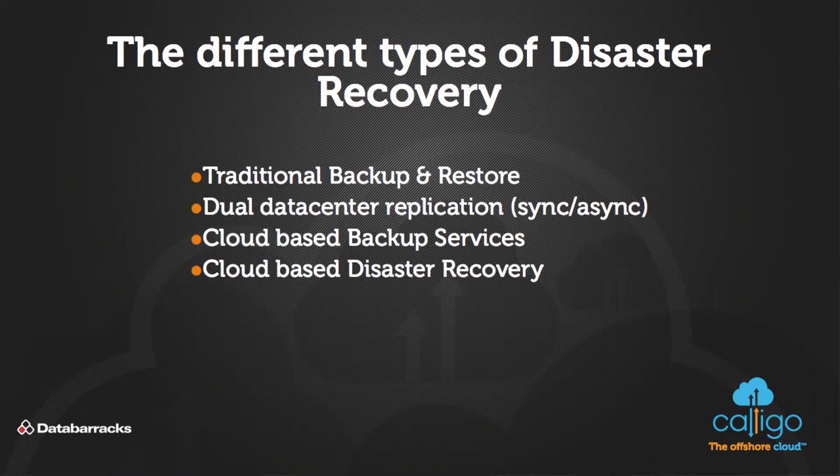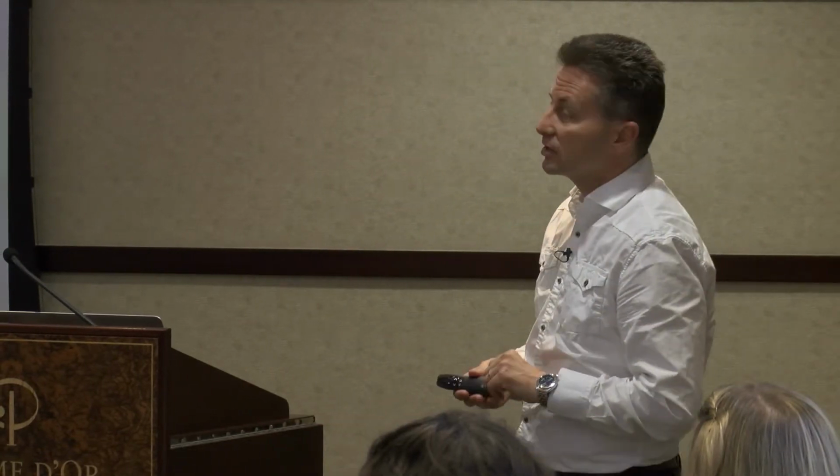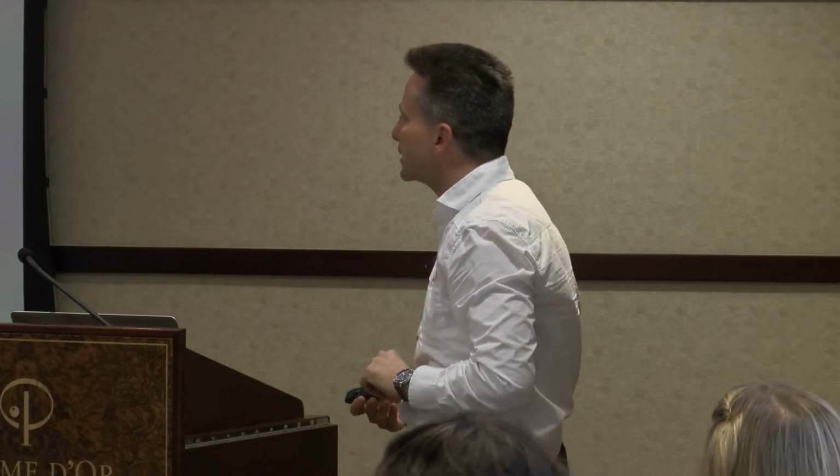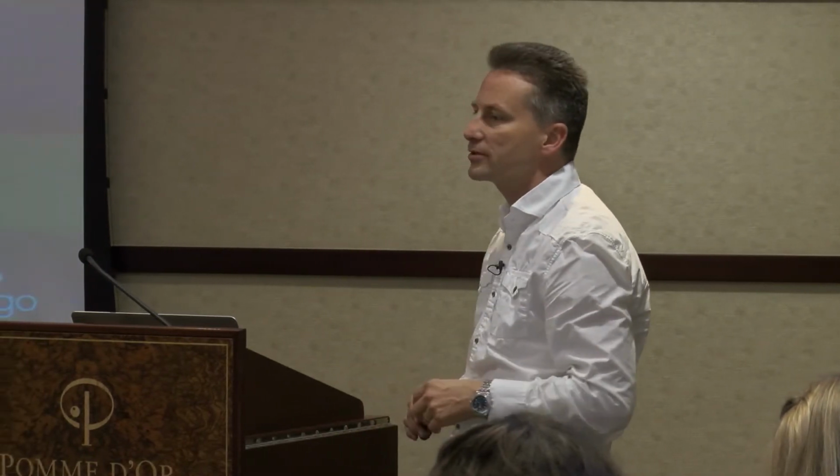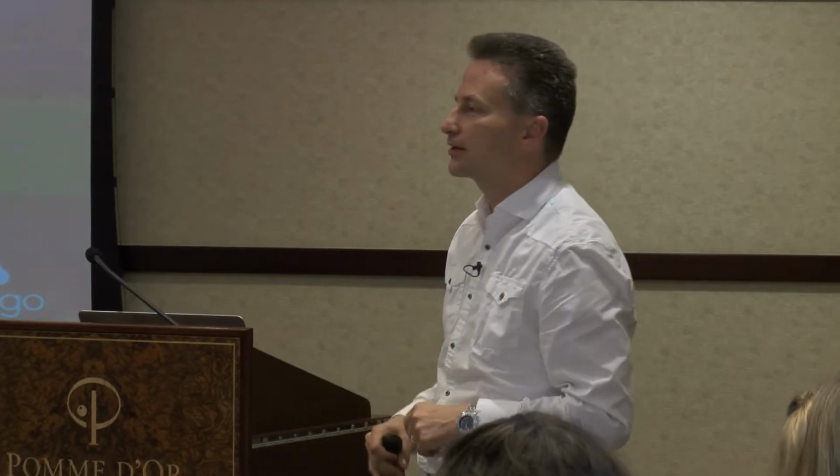So there's lots of different types of disaster recovery. You've still got your traditional backup and restore, and if you do a straw poll, it'd still be a very, very high percentage of businesses that still back up to tape, bag it, and walk out the door. It's a very high percentage still, especially in the small to medium space, less so in the enterprise space. And then you've obviously got your dual center replication, synchronous and asynchronous. Synchronous is instantaneous, and async slightly lags behind.